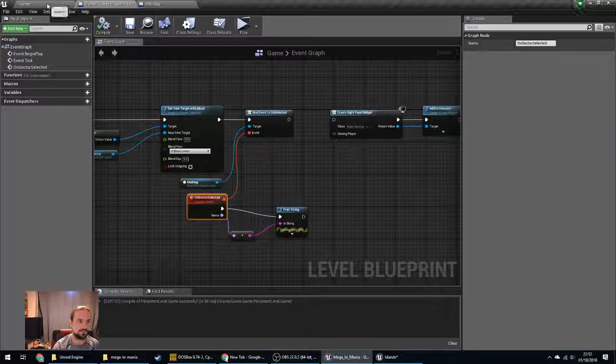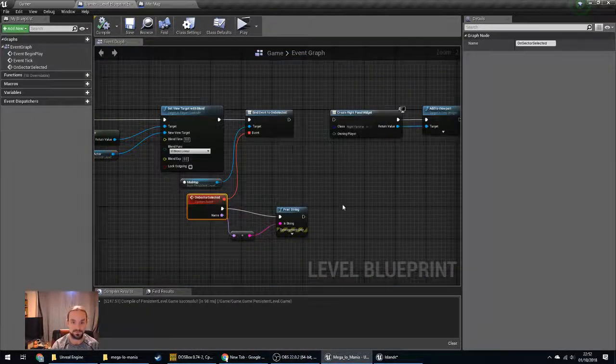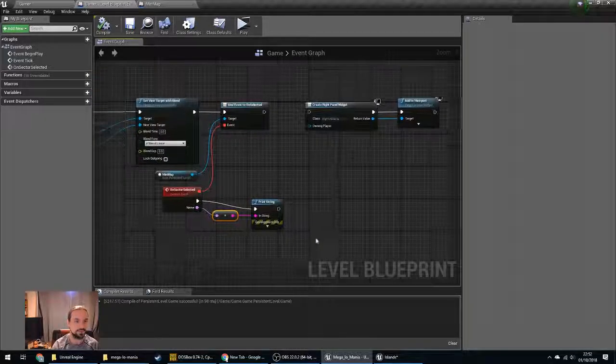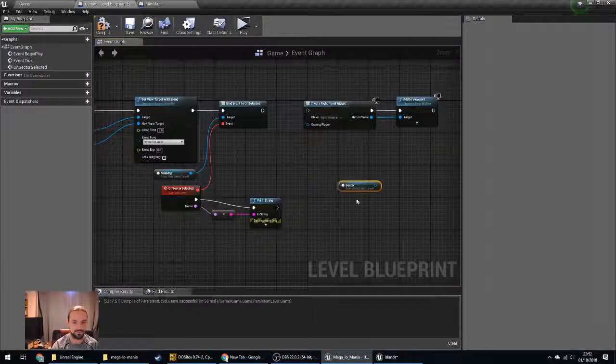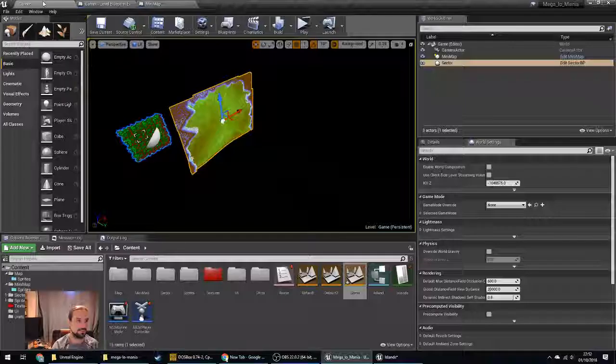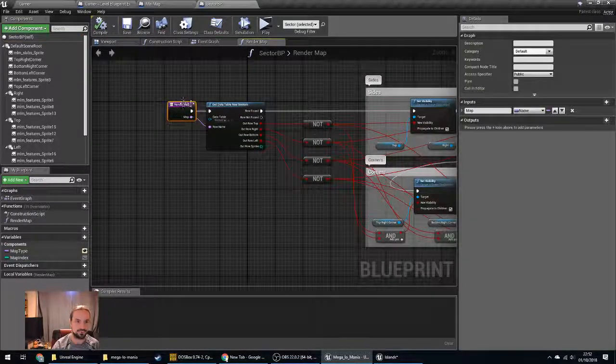Like that. So now hopefully when we click on our type, we should get us a top value here. So it's only when we click on the top, because we've only tied up the top, it's only giving us the top value because we've hard coded it, but at least we've got it. Now we can get a reference to our sector, drop that in here, and our sector blueprint that we worked on some time ago has a function already called render map, and in there we give it a map, which was our old naming convention for this. We'll obviously have to change it, but for the time being it's got a function called render map.